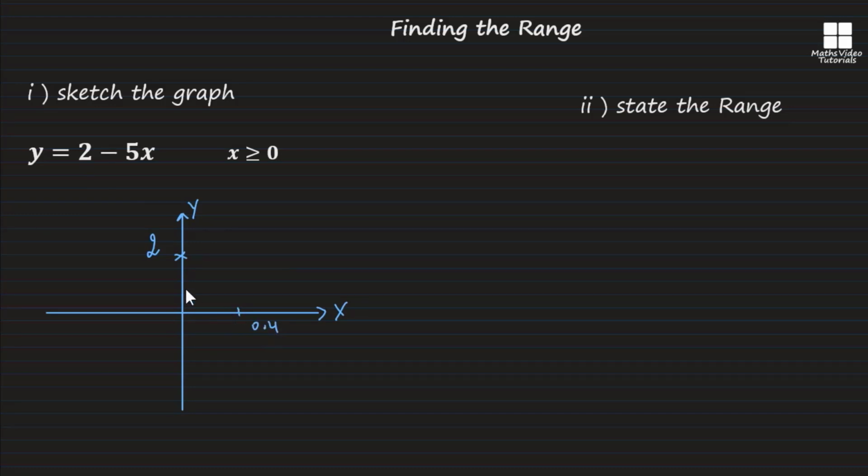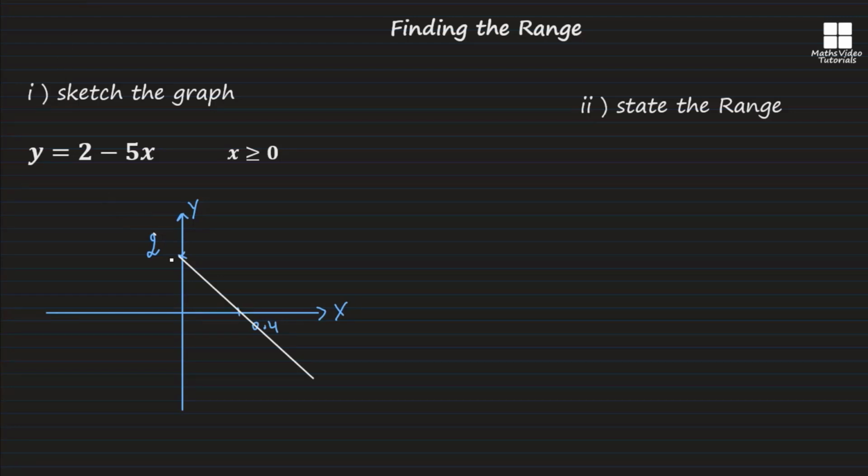So therefore, the straight line graph will be something like this, passing through the points (0, 2) and (0.4, 0). So let's do that, which looks something like this. Now, we need to go back and examine the domain because it says that all the values of x are positive, right? So the negative part of the x-axis has to be removed, and that part here has to be rubbed off. So that's the graph we need to keep.